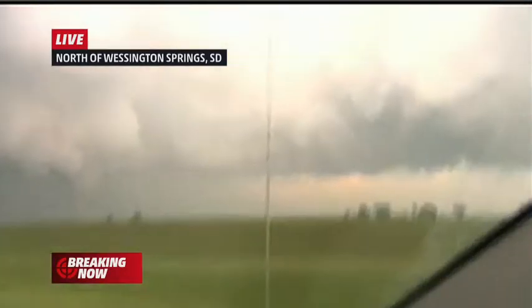All right, we're going to go ahead and show you that momentarily, but again, still looking live right now, just north of Wessington Springs, a tornado that has actually done damage in Wessington Springs. We continue to watch it as it moves north, and the tornado warning off to the south. So damage has been done. Haven't gotten any word about any injuries as of yet. Chasers are in the area, and we've been getting some reports of some pretty big damage in this town.